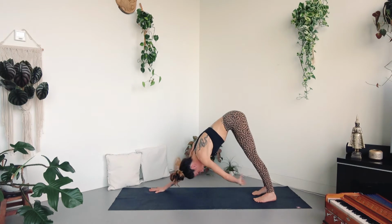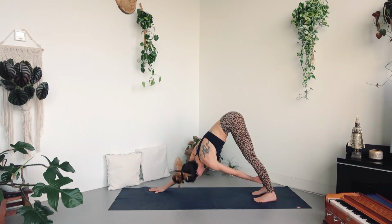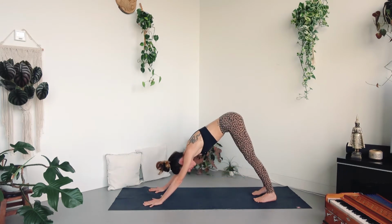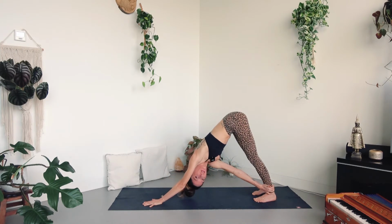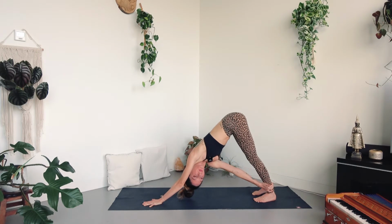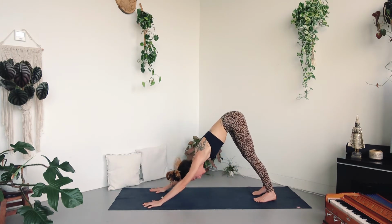As you inhale, left arm to your right ankle, gaze under the right armpit and stay. One more breath. Slowly both hands down on the floor. Exhale, change the side, right hand to your left ankle. Keep breathing here, gaze under your left armpit. Inhale, come back to a regular down dog.